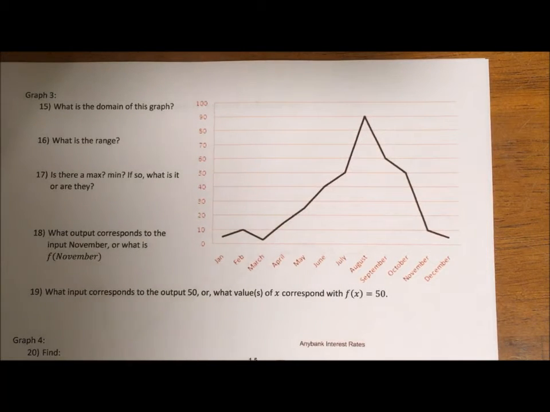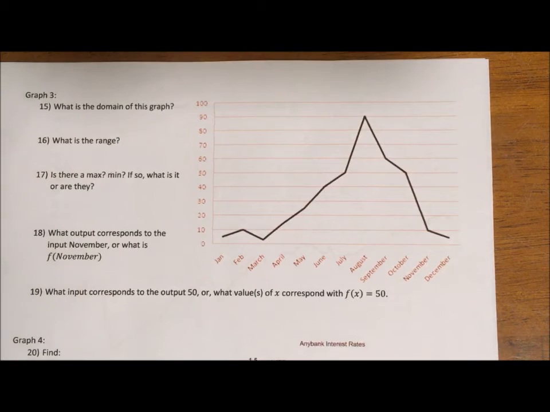Today I'm doing a series of videos on graph interpretation. So this graph, there's fewer questions. It says, what is the domain of this graph? And now we don't have any information. We can make no assumptions outside of this graph. So everything we do with this graph has to simply be the exact data given. This could be a one-year survey. So we have to stick with just what's there because we have no other information.